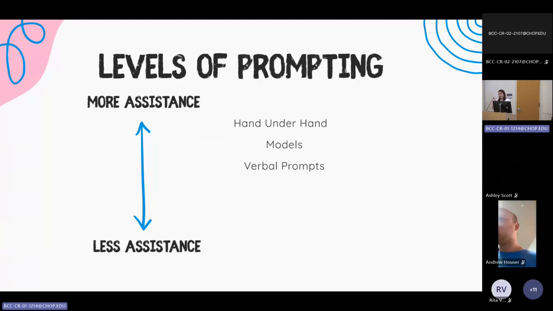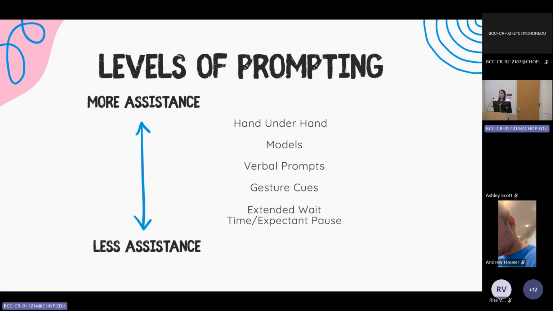So then under that is verbal prompts. Oh, I don't know what you mean. Go get your talker. We can figure it out. I'm not sure what you're trying to tell me. Go get your talker. Just telling them. Next under that is gesture cues. So you're pointing to whatever icon you want them to use and not saying anything. And then the least invasive prompt is extended wait time.